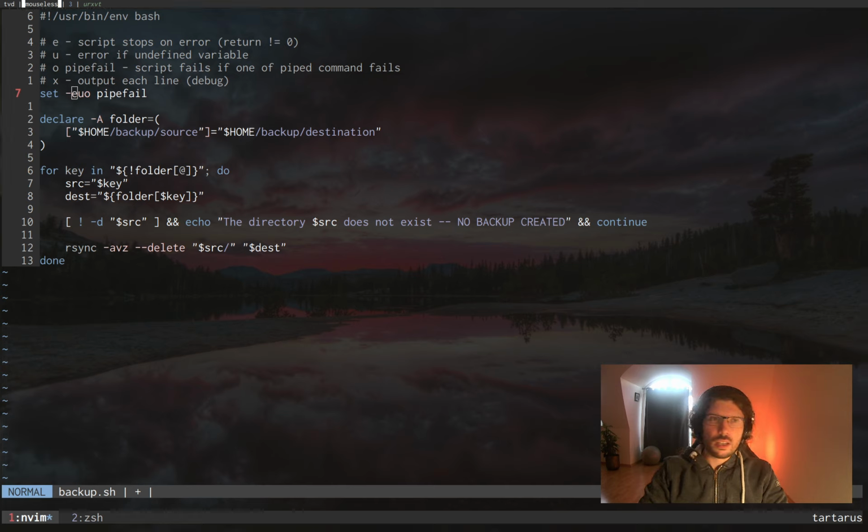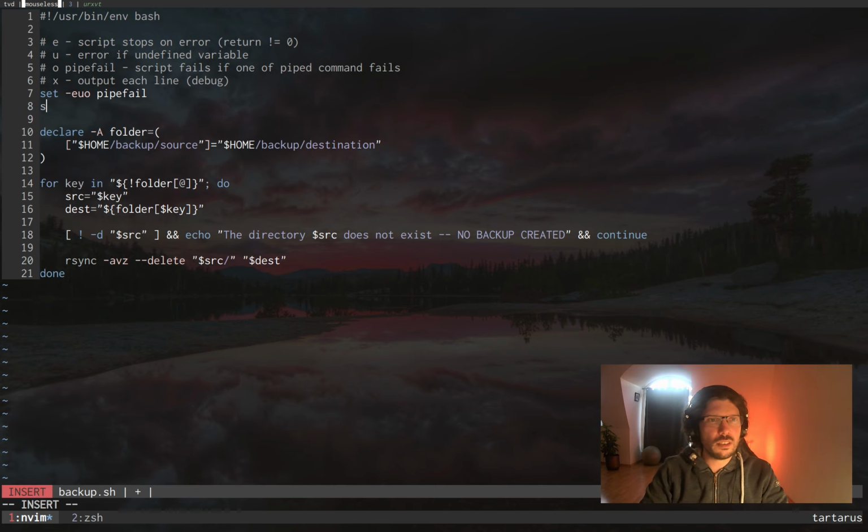It's useful because you don't want your script to continue when a command fails, because afterwards maybe bad stuff will happen because of this failure. So it's really nice to have it. It's not advised to use it if you have commands which will fail, like for example dd. If you use dd to copy one disk to another, it will fail at the end when the disk is full, for example. And sometimes you want that, but it's rare. Most of the time, I would advise you to use at least set -e.